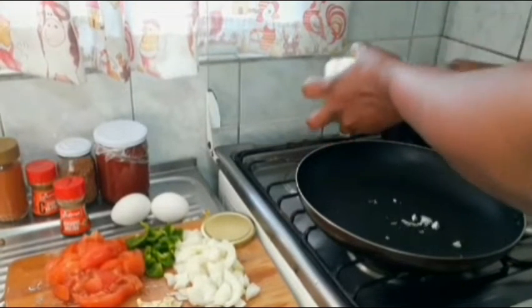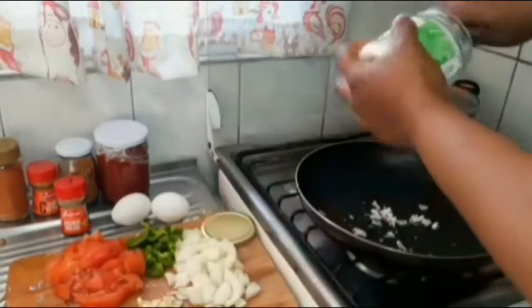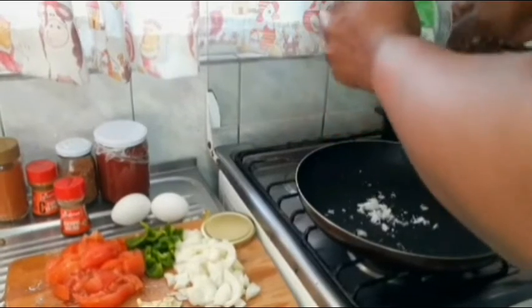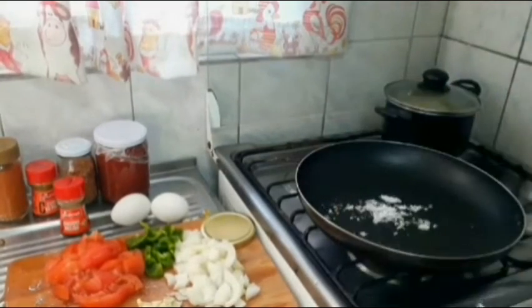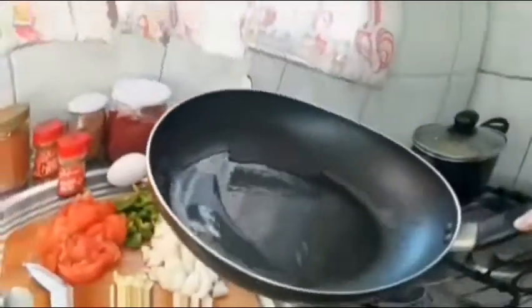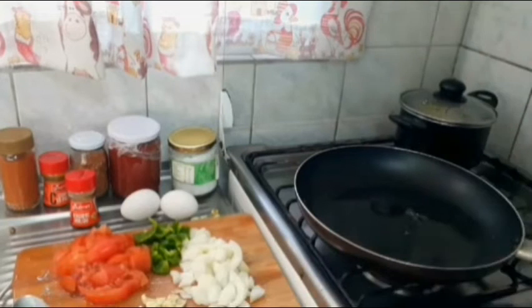That's my coconut oil, it is frozen. Yes, so you know we are in winter here, so I have to press it hard. I don't want to melt it before using, so I just want to use a spoon to scrub it and get it, and besides, I just need a small quantity. You see that? Not that plenty. So that is that.